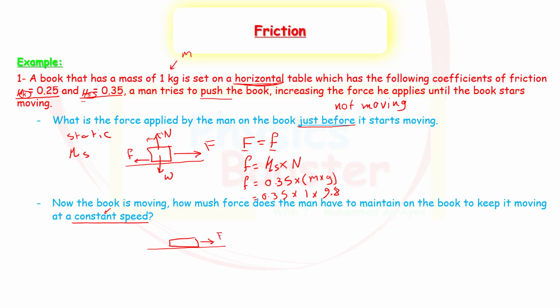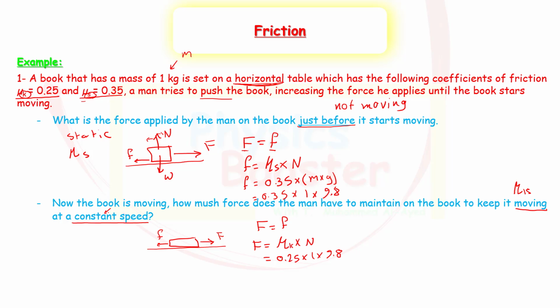Now this is the force, and this is the friction that is pointing in the other way. I can say again that since it's moving at a constant speed, in other words, there's no acceleration, don't mind what I'm going to say right now, but I can also say that this force again is equal to the friction force because we only have these two forces. But this time the object is moving. So we will be using in this case mu k, which is the kinetic coefficient of friction. So this force is going to be equal to the friction force, which is simply mu k multiplied by the normal force, and we here have 0.25 multiplied by 1 multiplied by 9.8.